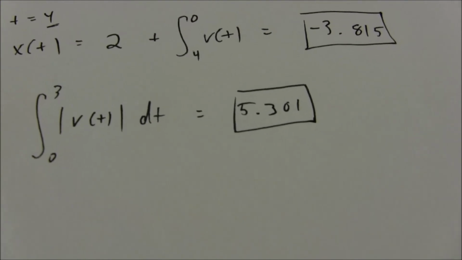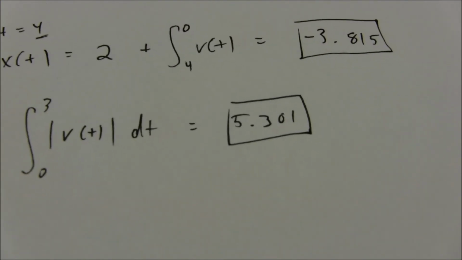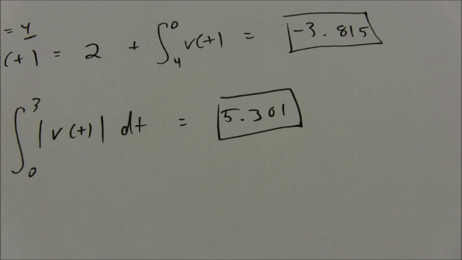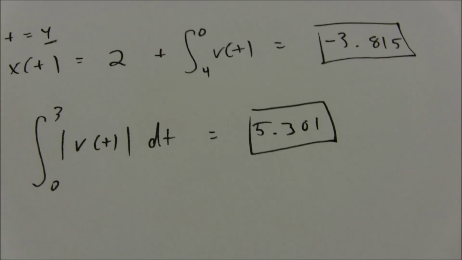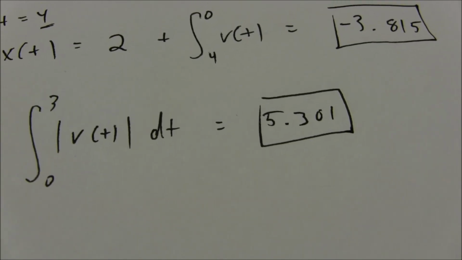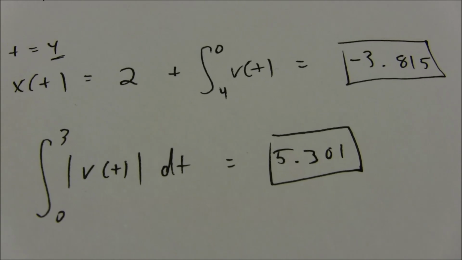If you're on a non-calculator part and you're trying to do that, you would have to figure out where the function was positive and where the function was negative by setting it equal to 0 and then testing the signs in each interval. And you'd basically have to find the positive integral part, you'd have to find the negative integral part, and you'd have to make that negative integral positive. But luckily, we're on the calculator part here, so we don't have to worry about that in this particular problem.